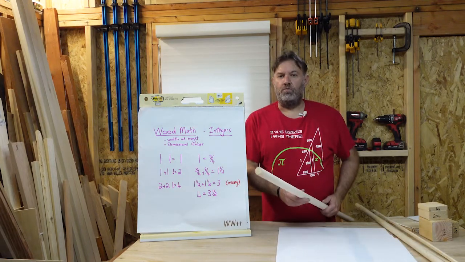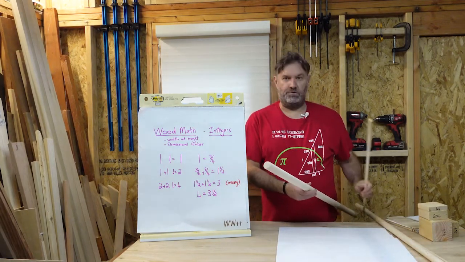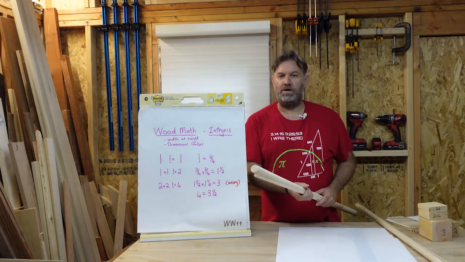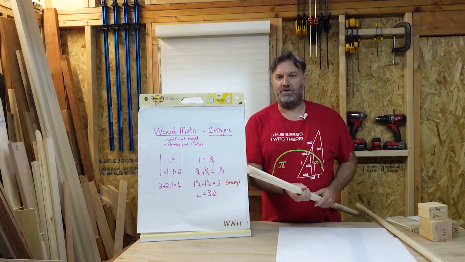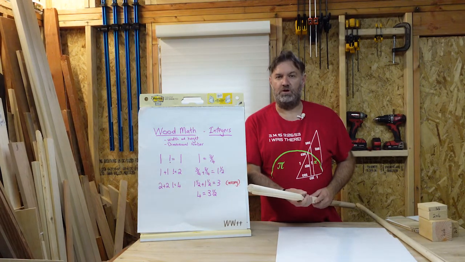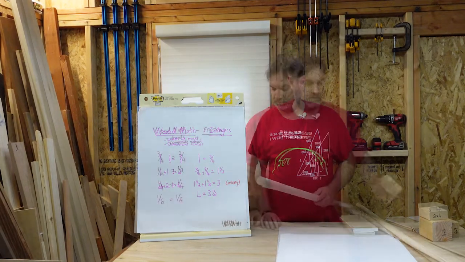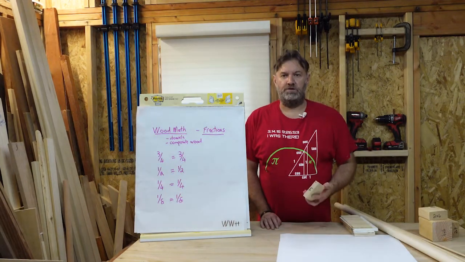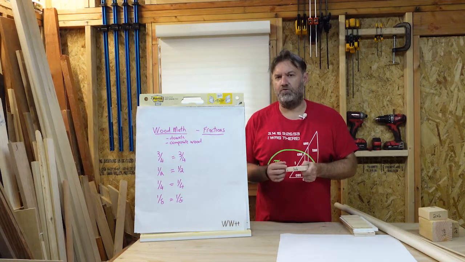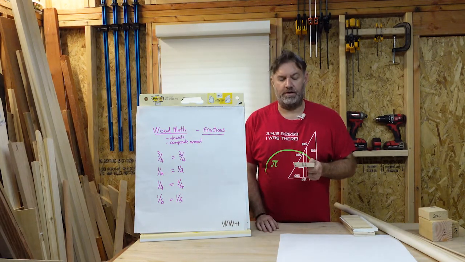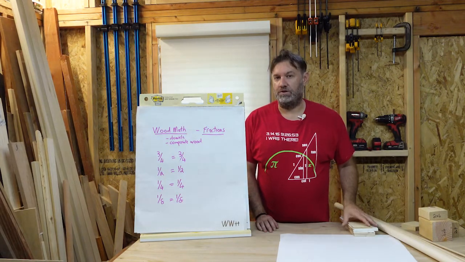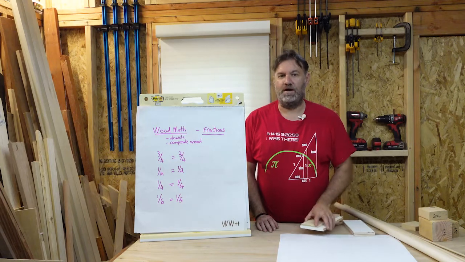You can also get wood in dowels, either round dowels or square dowels. And if the dowel is 1 inch, it's 1 inch in diameter, or 1 inch square, unlike the measurements we were just talking about before for construction lumber. So let's talk about fractions. We've described a 1x4 as 3/4 of an inch thick. What about wood that is 3/4 inch? What actual measurement is that?